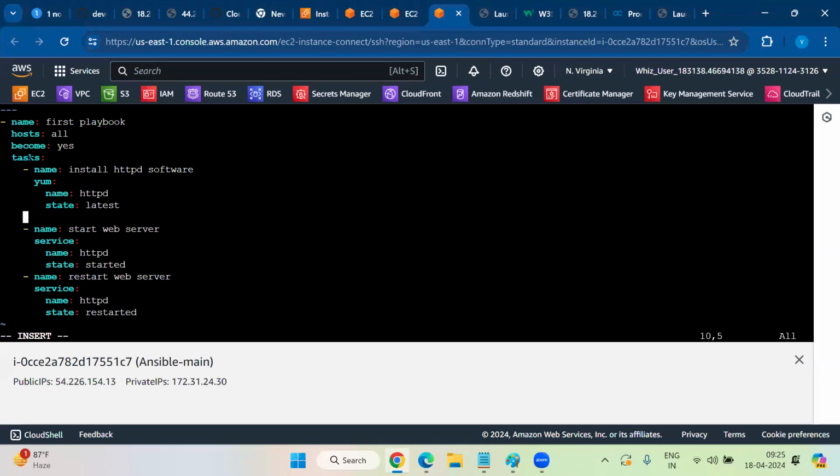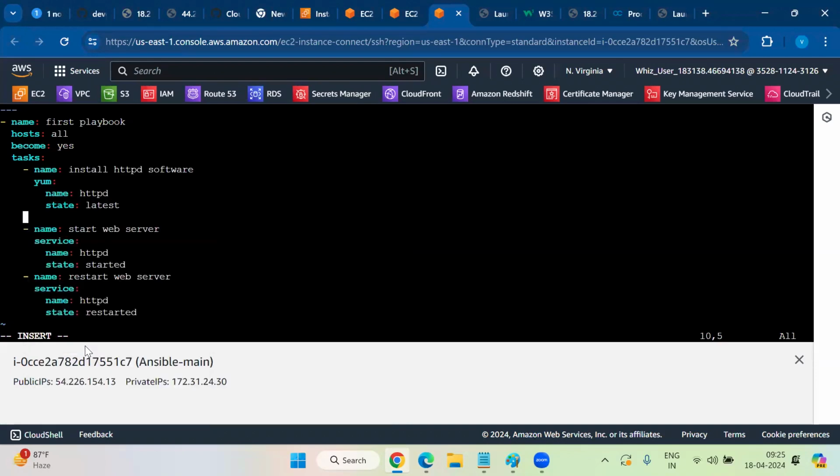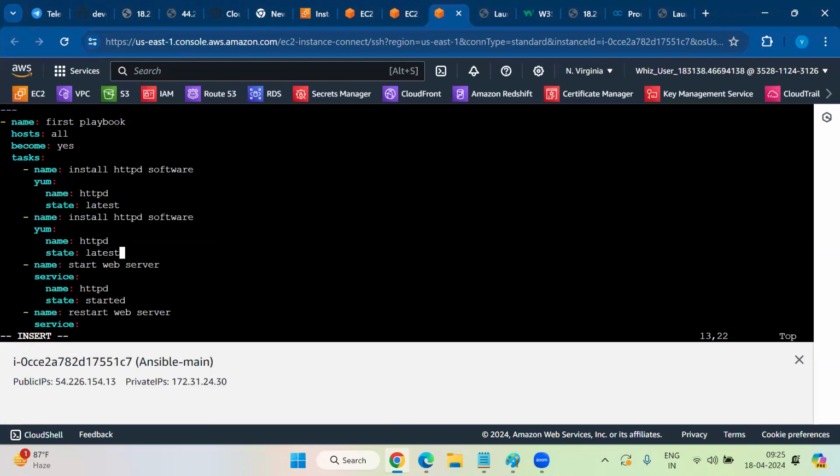Can I add Git here? YAML files are easy only, right? Easy only, right? Okay.